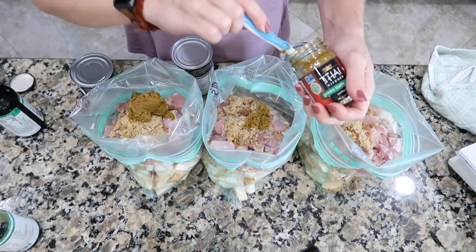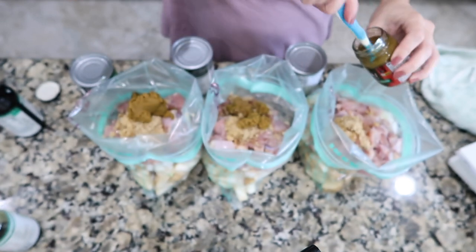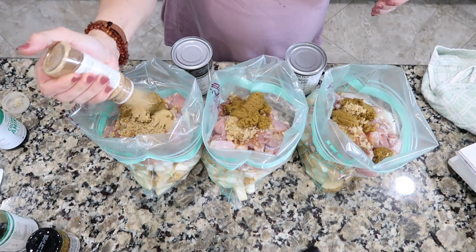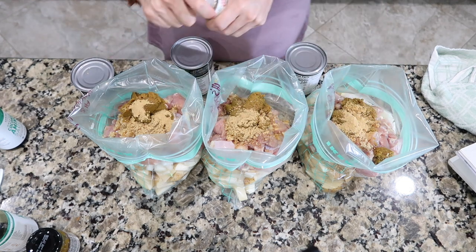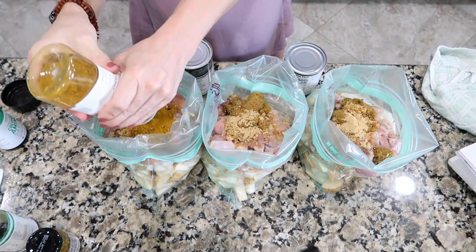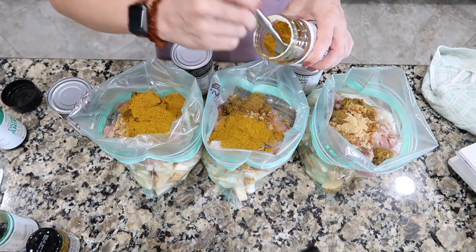One teaspoon of sugar — I have brown sugar on the counter, so why not. Two tablespoons of green curry paste go into each one, but I honestly use at least half a jar sometimes because I like that curry flavor. I have two jars and I'm divvying it up between the three meals. You can use red or yellow, which is more mild. A little bit of ginger goes in each one — ginger packs a punch so I wouldn't go overboard. Then curry powder — the recipe says two teaspoons but come on, how are you going to call this curry with only two teaspoons?